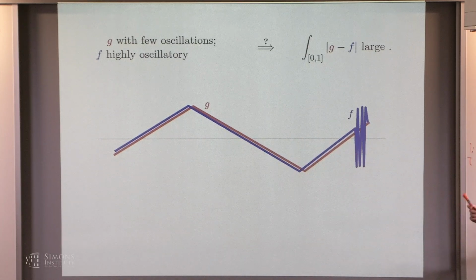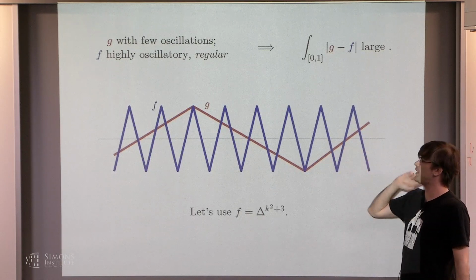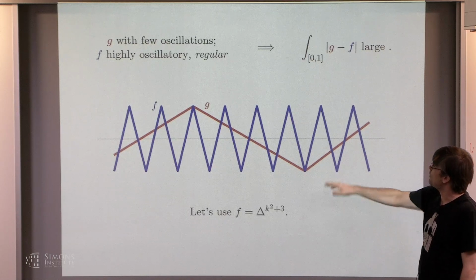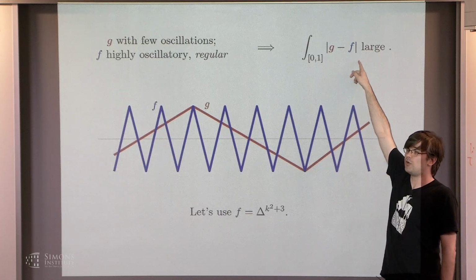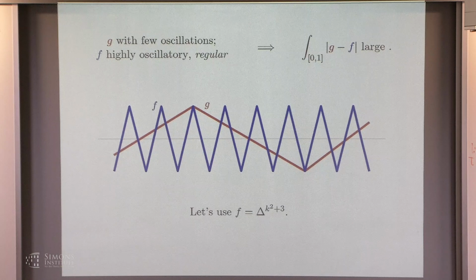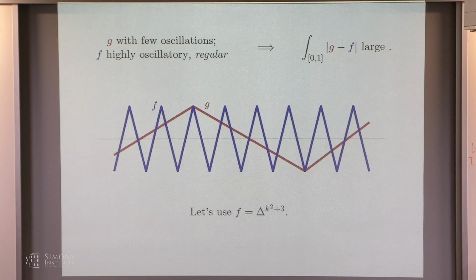So that's why this word regular was appearing earlier that I didn't mention. So we have a function with these regularly spaced oscillations, and I want to show that something with few oscillations can approximate it. I should say that this relates to the fact that I was stating my goal as being the L1 norm lower bound. But many people are happy with L infinity lower bounds, in which case this argument would have been fine. Okay, so here's one way to do the argument.